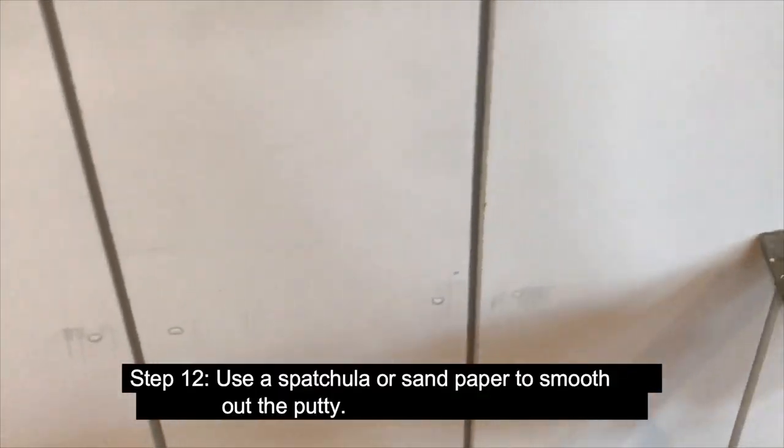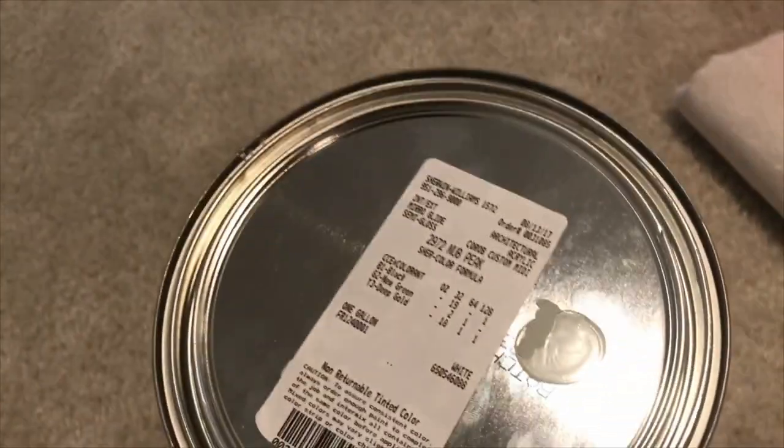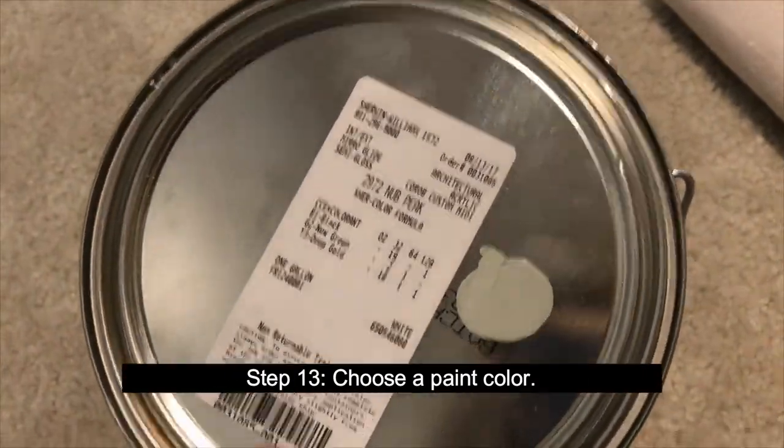Okay, I have patched up all the holes, and basically now I am just going to go over it again with my spatula. So I have finished shaving off the excess putty on the wall, so the nail holes have been patched, and now it's ready to be painted. We chose this color from Frazee Paint. It is called Nude Peak, and it's kind of like this bluish, grayish, greenish tone that should complement our existing paint very well. So the first thing I'm gonna do is I'm just gonna take a paintbrush and paint all of the edges there and go from there.